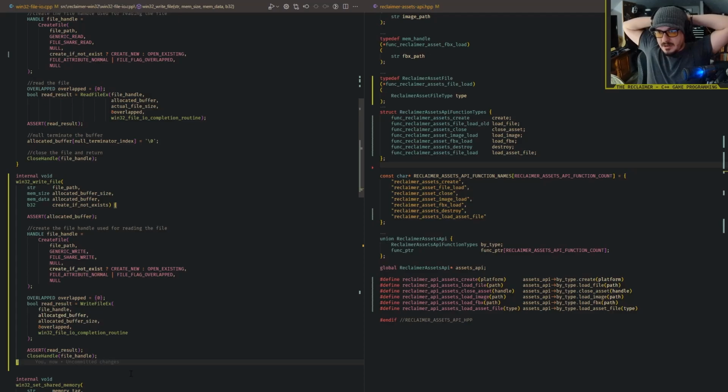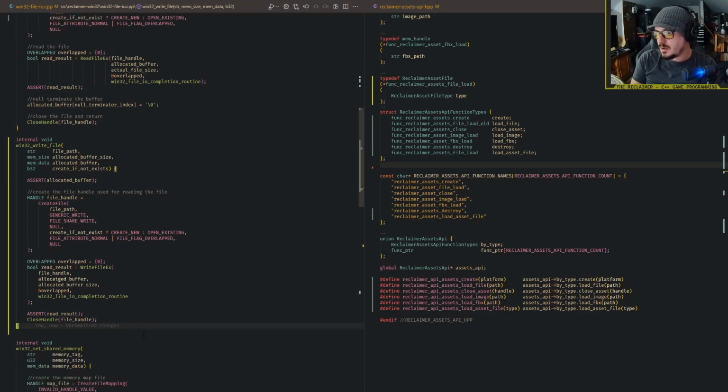There's never going to be a time when I don't want to have access to it. So I think I may have a way to get that handle and store it so I don't have to keep opening it from the disk. And we're just going to assert that we have a read result.